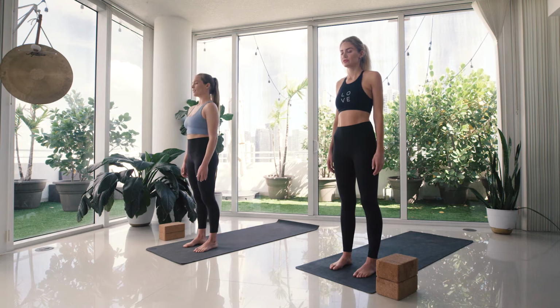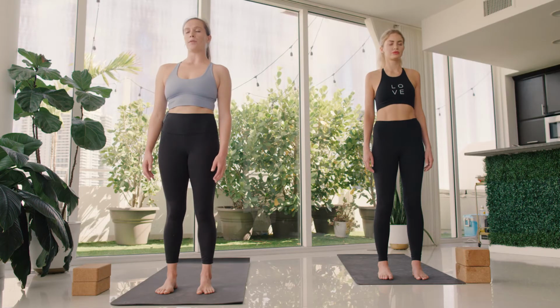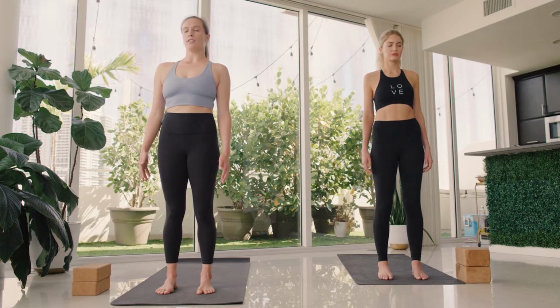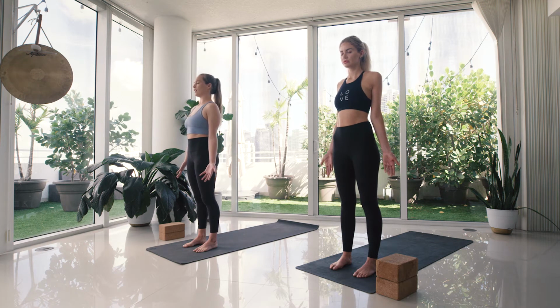And while you're here, just take a moment to stand a little bit taller as you root down through your feet. Start to engage the muscles in your legs and tilt your tailbone down towards your heels to engage your lower belly. And then really elongate up through the crown of the head as you soften the shoulder blades down the back. And then squeeze your shoulder blades towards each other just a little bit to open the front of the chest. And root down through your fingertips and turn the palms to face forward. Good. Finding a nice, strong, but also soft Tadasana pose.